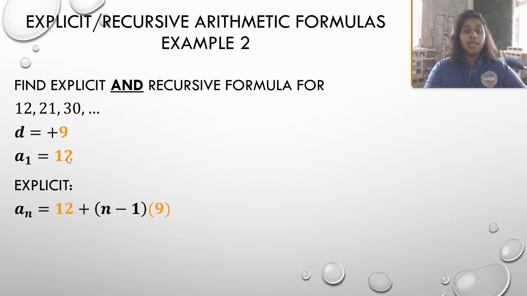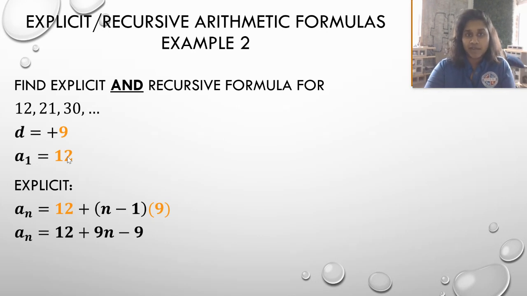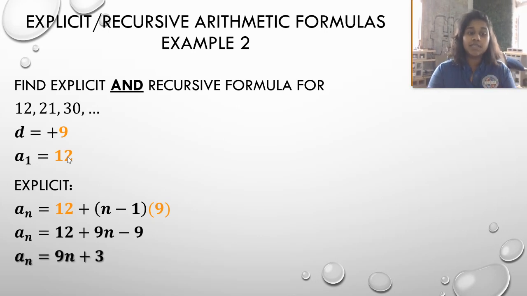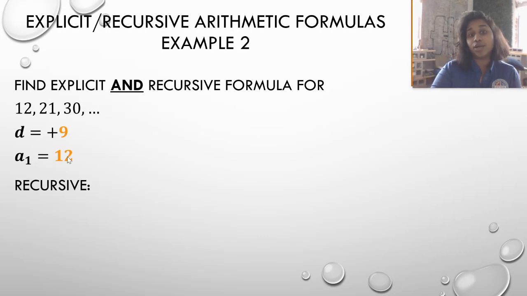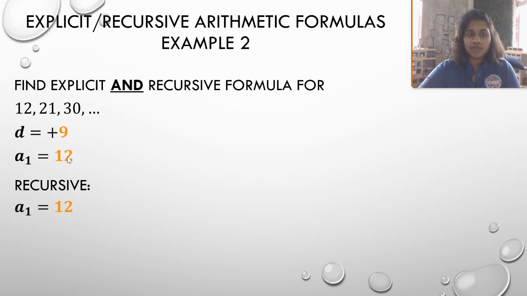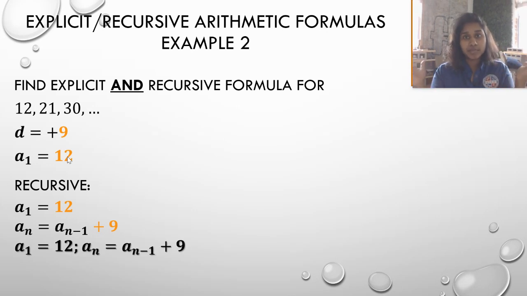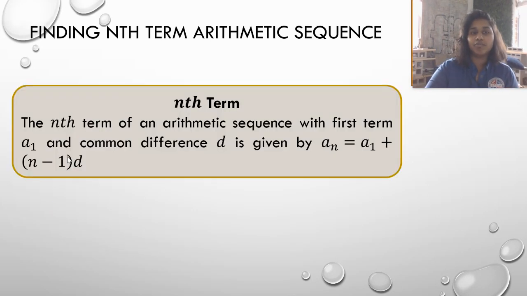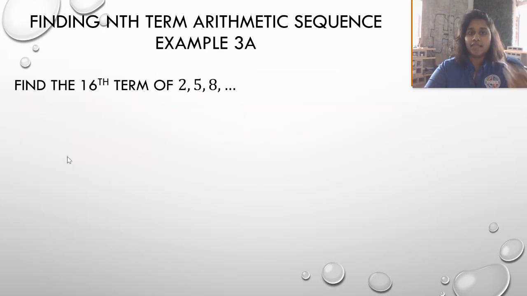So I plug in what I know, and then I distribute the 9 because that n value is our variable, so we're okay with that. And ta-da! Now, if I wanted to find the 500th term of 12, 21, 30, I could. I would plug in a sub 500 is equal to 9 times 500 plus 3. That's it. What about the recursive formula? Every now and then this is useful, so it's important to know how to create this for ourselves. It's nice and simple. As you can see, what I've done in orange is literally all I had to do for the recursive formula. That's it. So, boom, there's my information. Why is that so important? Well, it's so important because what if they want us to find that nth term?